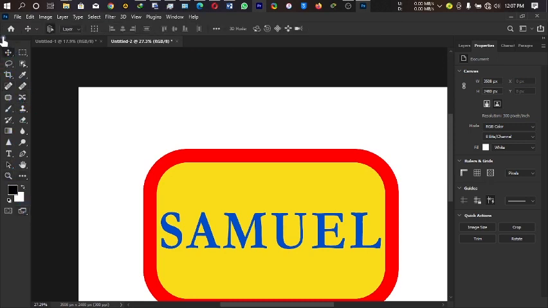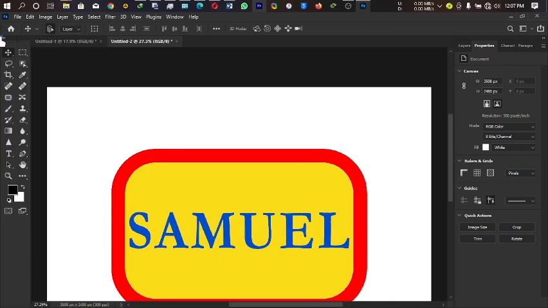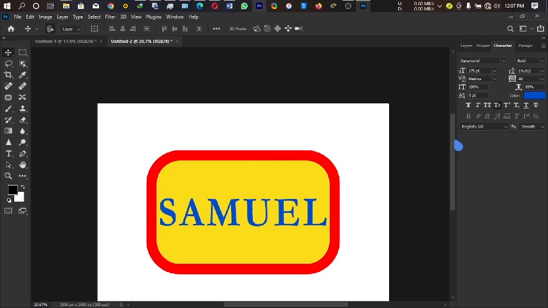Okay, and this toolbox can be made straight. You see, it is straight now, and you can't see something. So preferably it should be this way so that you can see everything. Okay, so the menu, the toolbox, the layers panel, properties panel, characters panel, more the menu. So this is the Photoshop interface.